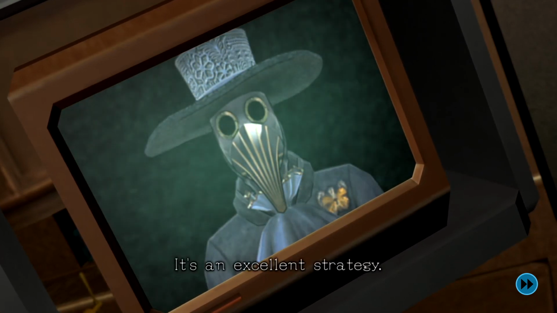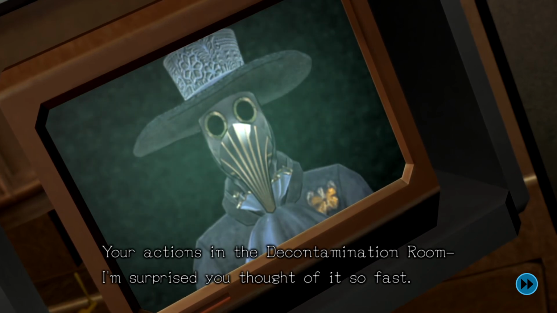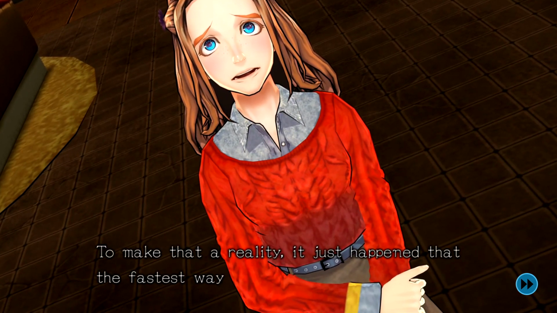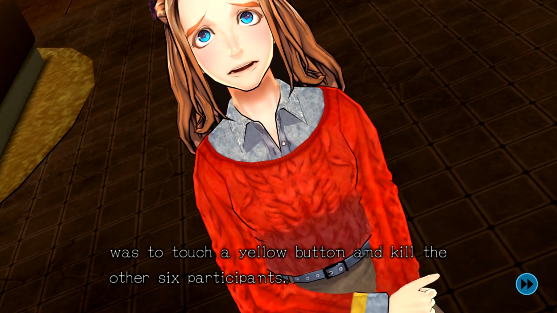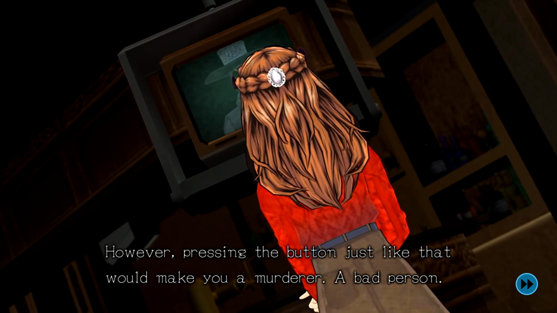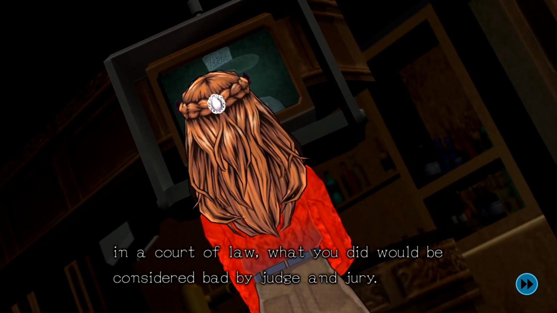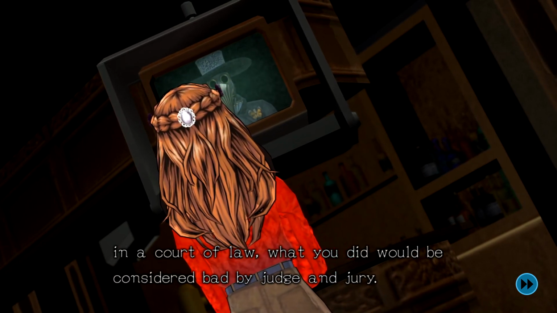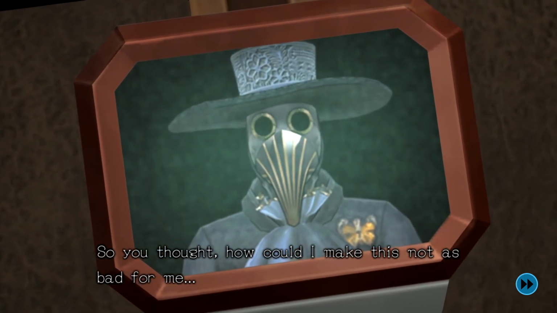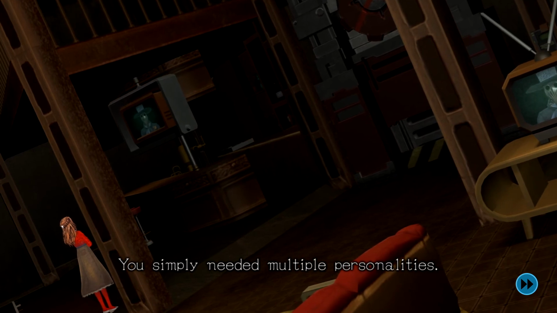Wonderful acting. It's an excellent strategy. Your actions in the decontamination room. I'm surprised you thought of it so fast. At that moment, all you wanted was to get out quickly. To make that a reality, it just happened that the fastest way was to touch a yellow button and kill the other 6 participants. However, pressing the button just like that would make you a murderer, a bad person. And even if you did escape after, in a court of law, what you did would be considered bad by judge and jury. So you thought, how could I make this not as bad for me? What you came up with was, oh, so simple. You simply needed multiple personalities.